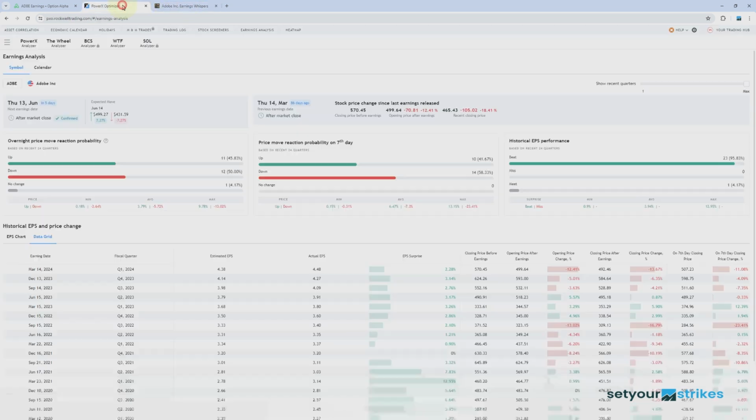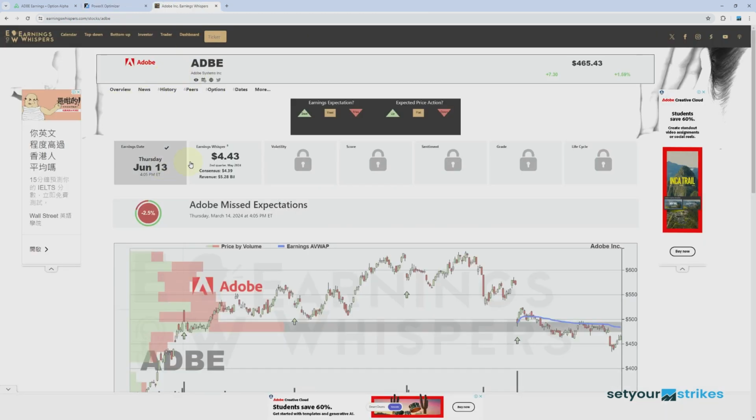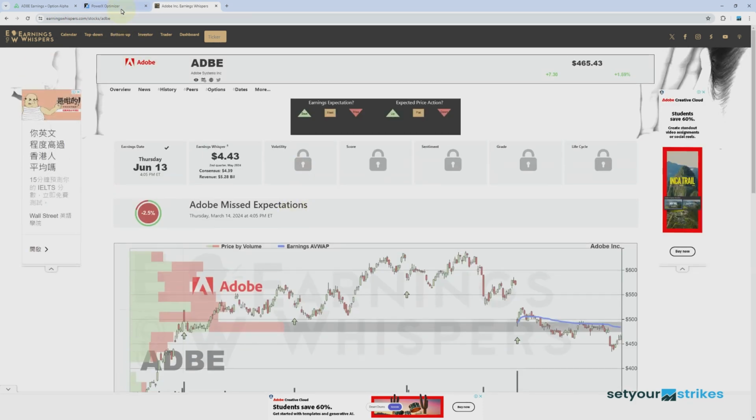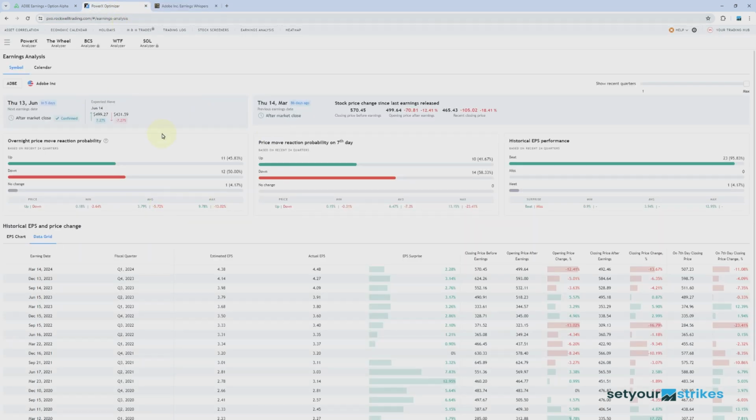13th. I think honestly, the data in this PowerX platform is actually coming from Earnings Whispers, because it looks similar. They have this confirmed checkbox, and they also show the logos and stuff. So I suspect maybe it's the exact same source, but for me, as long as I've got a couple of sources. I use Earnings Whispers probably less now that I've been using the PowerX tool.